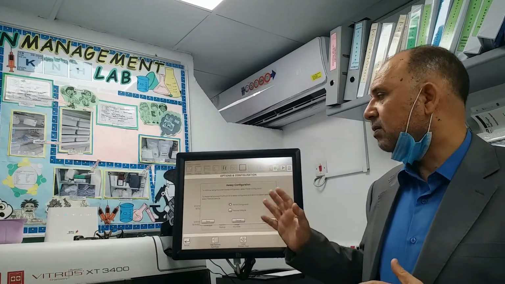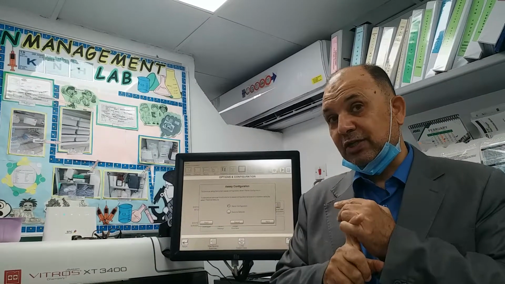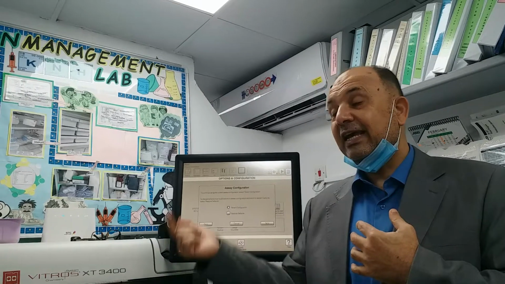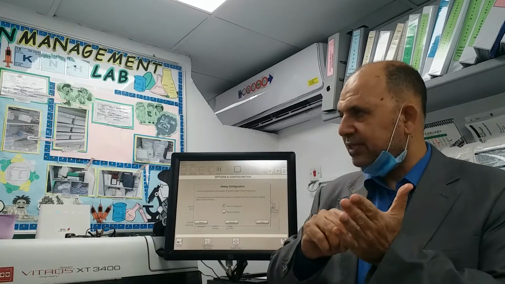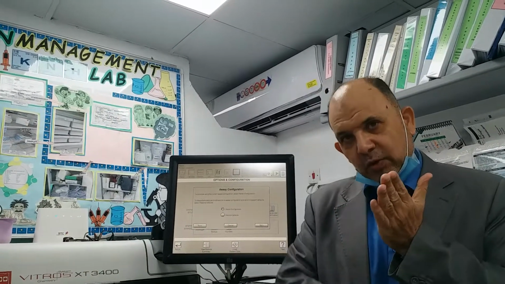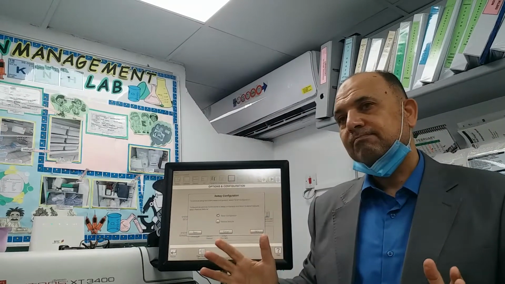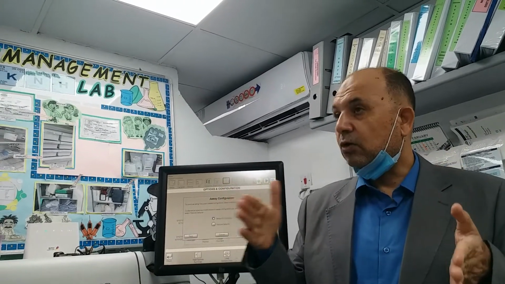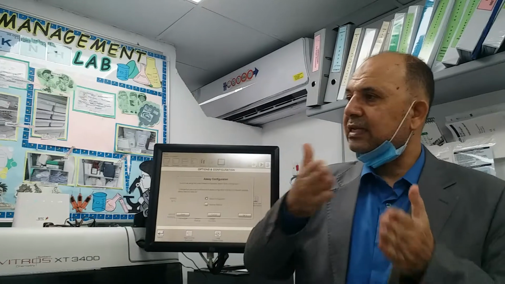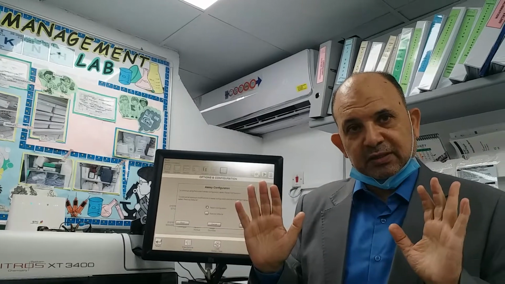Right. Now I want to make a validation for the instrument. One of the parts of validation is linearity. What is the meaning of linearity? I want to check my points: are they all on one line, from the low or minimum read of the analyzer to the highest point and in between, or not? To test this, you need at least 3 levels or 5 levels, all increasing from the minimum read to the maximum read on the same line. You get this point? Okay?